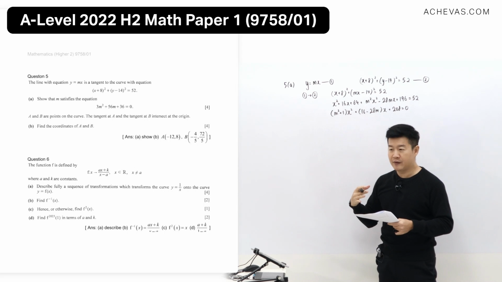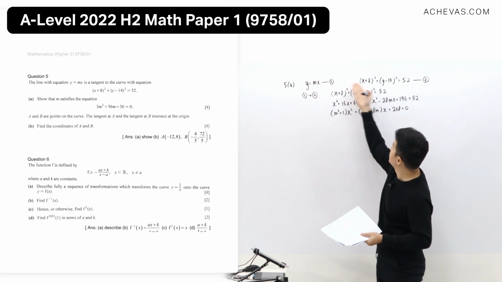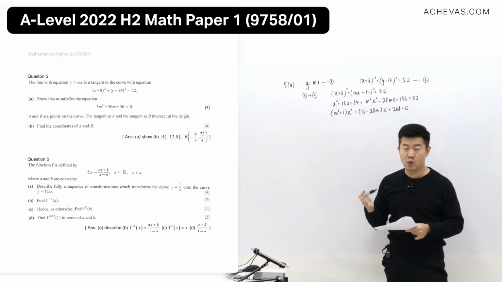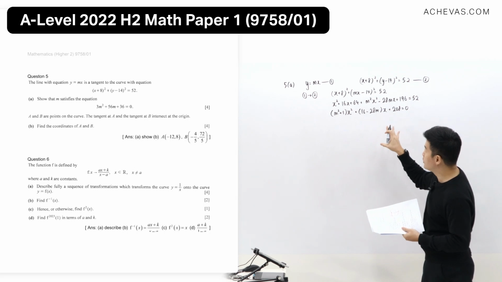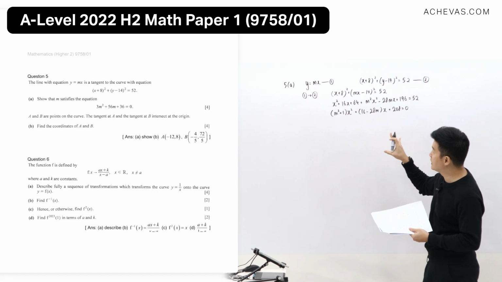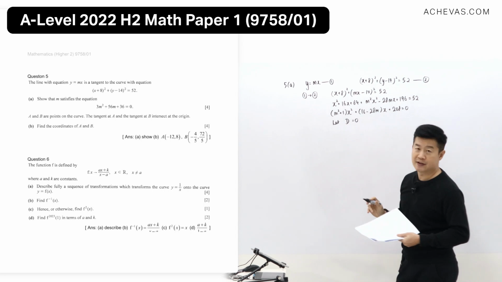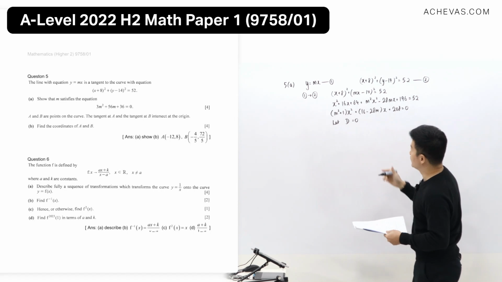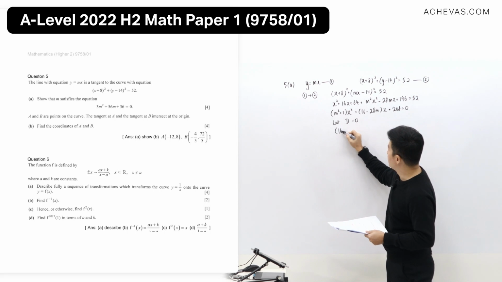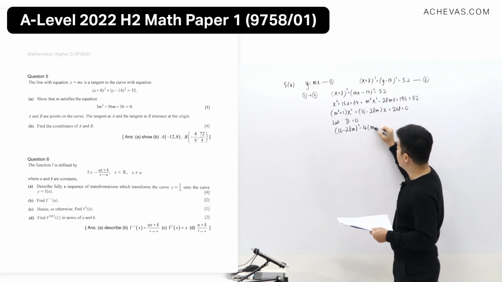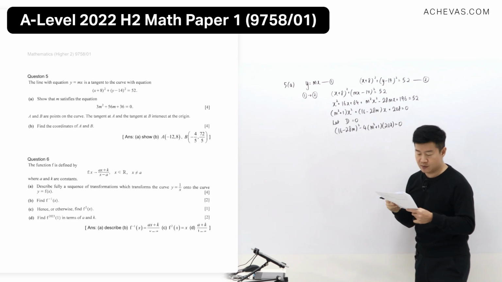Like what we thought the solution is going to be in the very beginning, because the question says that this and this, they are tangent to each other, this equation here, we will be expecting just one single solution. And it is a quadratic equation. For a quadratic equation to have just one single solution, that will be when the discriminant is equal to 0. So I'm going to let the discriminant be equal to 0, which means that we are talking about b² − 4ac, with 208. This is equal to 0.